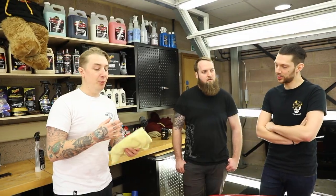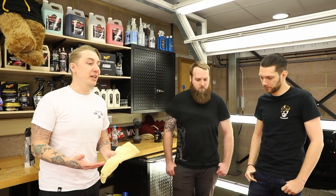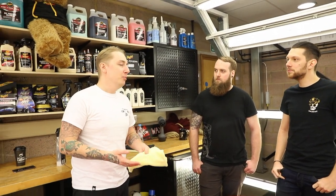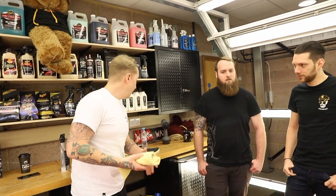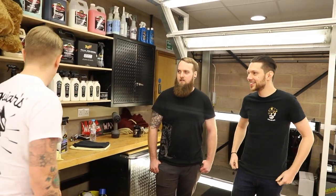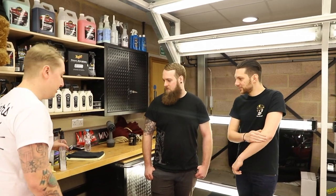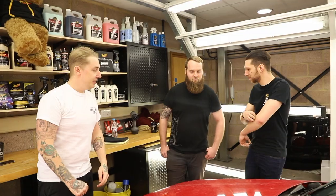It's the same with detailers, glass, wax - you never get white lines. We always tell people if you can get it looking 70 to 80% in here, outside it'll look absolutely flawless. A lot of people beat themselves up when they're in here, but this is a very exaggerated environment. So now we've got the products - because it's Friday I want to do as little as possible - if you guys want to get involved, pick a half of the car each and get to cleaning.